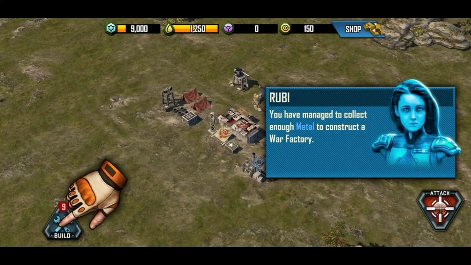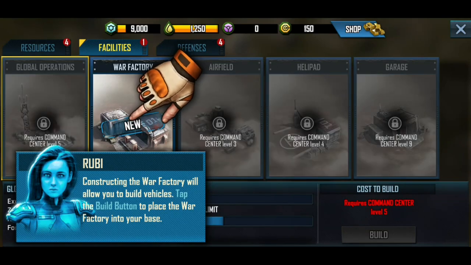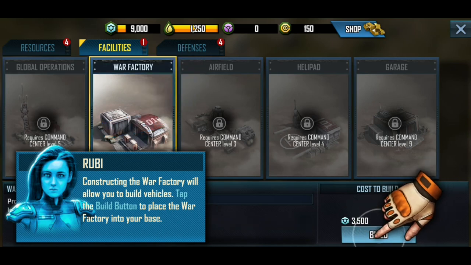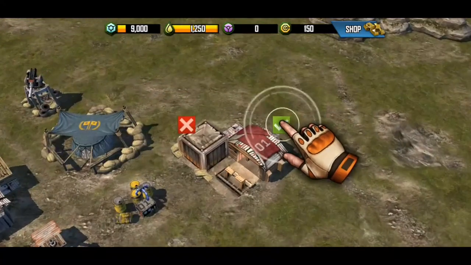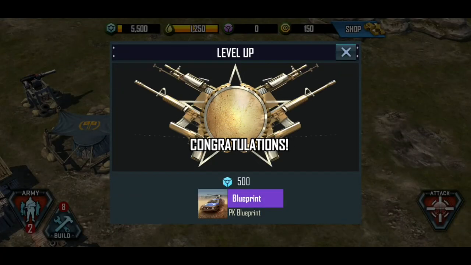Enough metal to construct a war factory. Constructing the war factory will allow you to build vehicles. Tap the build button to place the war factory into your base. Construction complete. Congratulations.